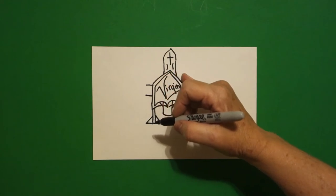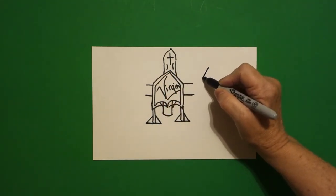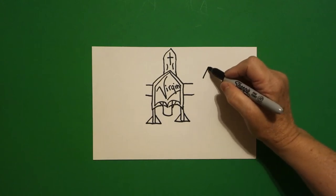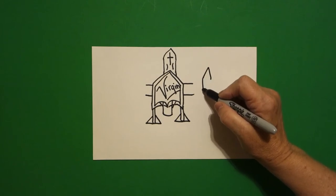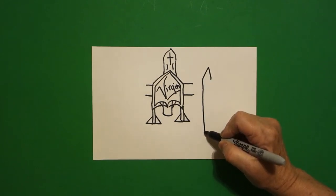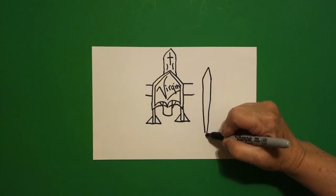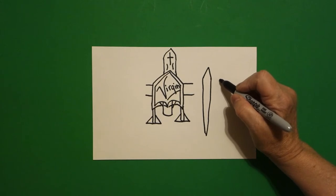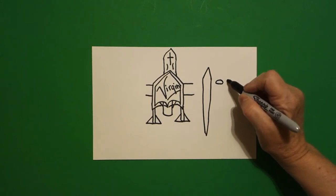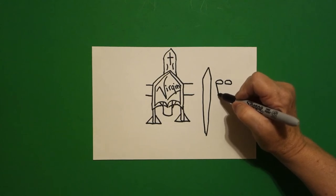Pretty much even with this part right here, we're just going to put a dot and we're going to draw straight diagonal down on the left, straight diagonal down on the right. Now we come back and do a straight diagonal down to almost a point on the left and on the right, connect.